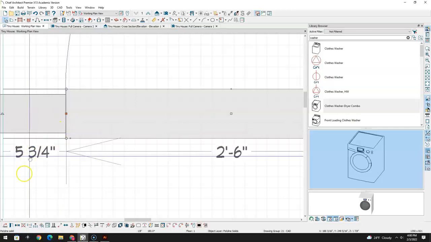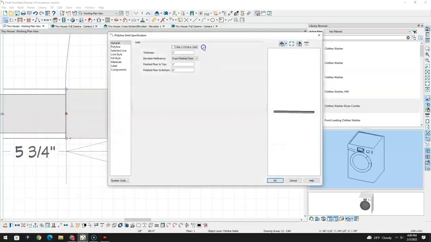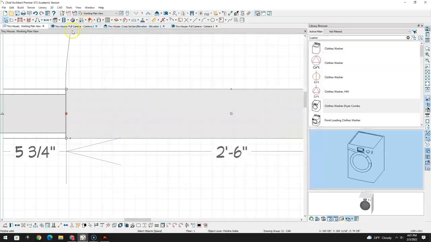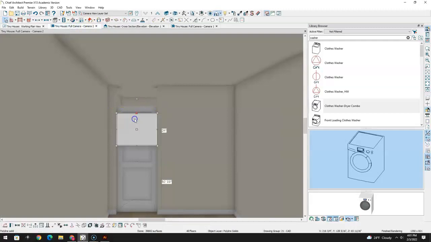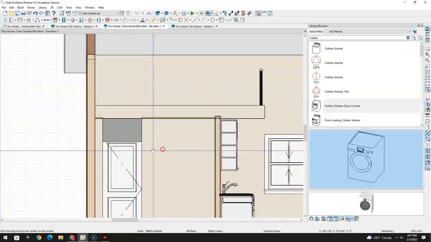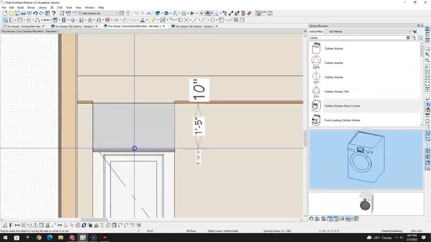Matter of fact, let me go over just a little bit. Yeah, there we go. While it's selected, I'm gonna go ahead and hit open, and I'm gonna do a couple things. For one, I'm gonna go 24 inches, because I think that's about how high it needs to be. Probably too tall, but we can work from there. And finish floor to the bottom, I'm gonna go about 70, let's go 74 inches. Let's hit okay, and let's go ahead and look at our camera and see what we did there. I think this is gonna kind of get it in the ballpark, but of course you can see it's too low. So what I wanna do is I just wanna kind of slide that up on the camera view, and I'm going to do a cross-sectional elevation here, and this is gonna get us a little bit closer to what we need to be.